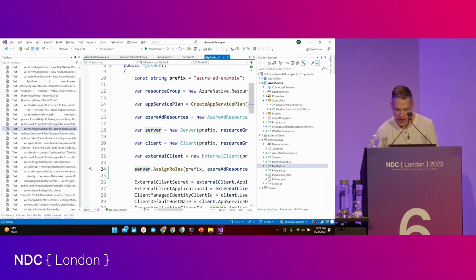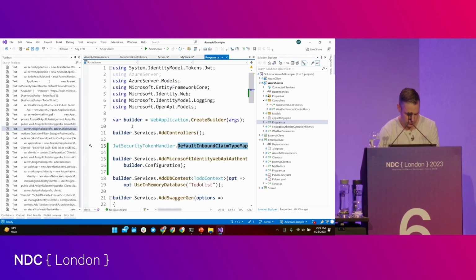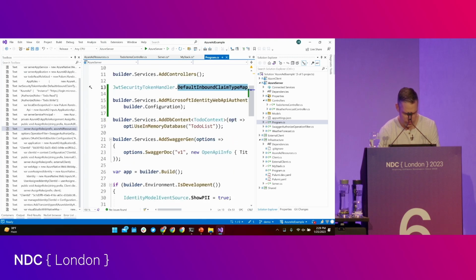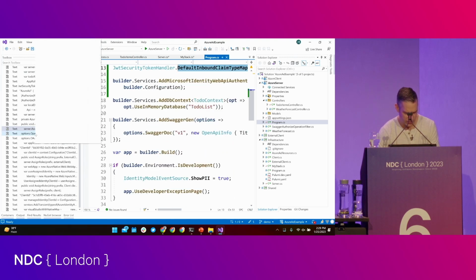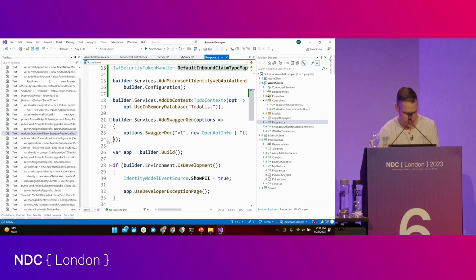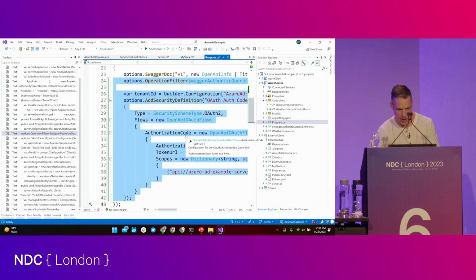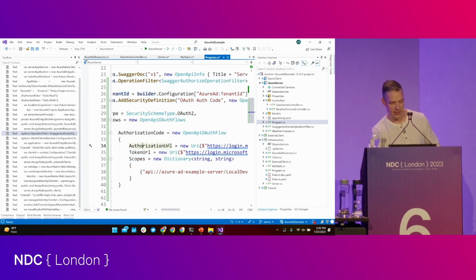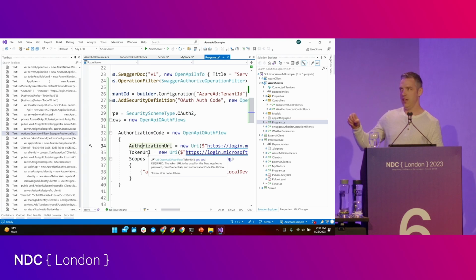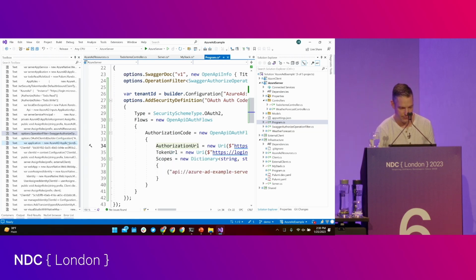authorize. So back in my application here, I'm going to modify the Swagger options to authorize appropriately with Azure AD and OAuth2 auth code flow. And so that's this configuration here. I have to tell it the URL, what to authorize, the token URL. And what this will do is when I run this, it'll now introduce that little padlock in the Swagger UI so that I can authenticate inside my browser against Azure AD.